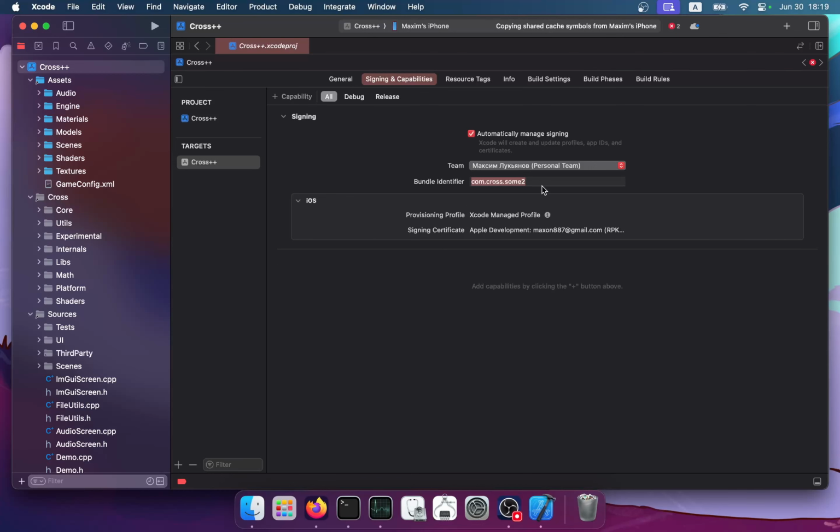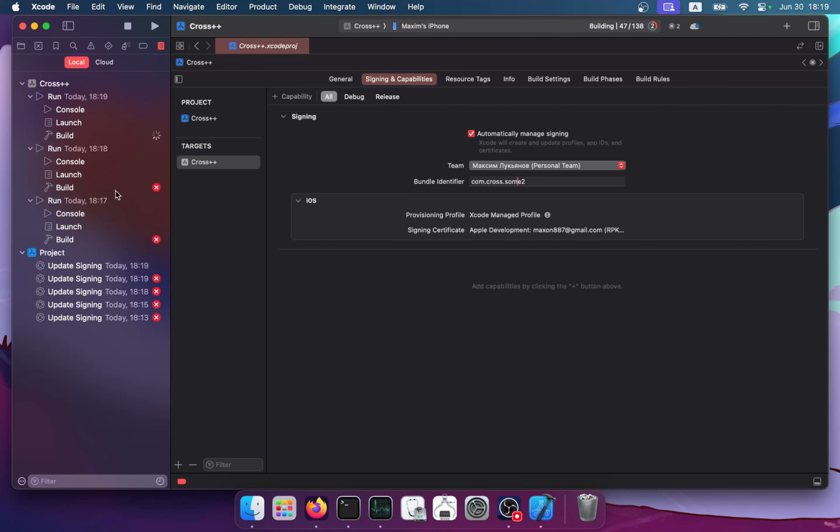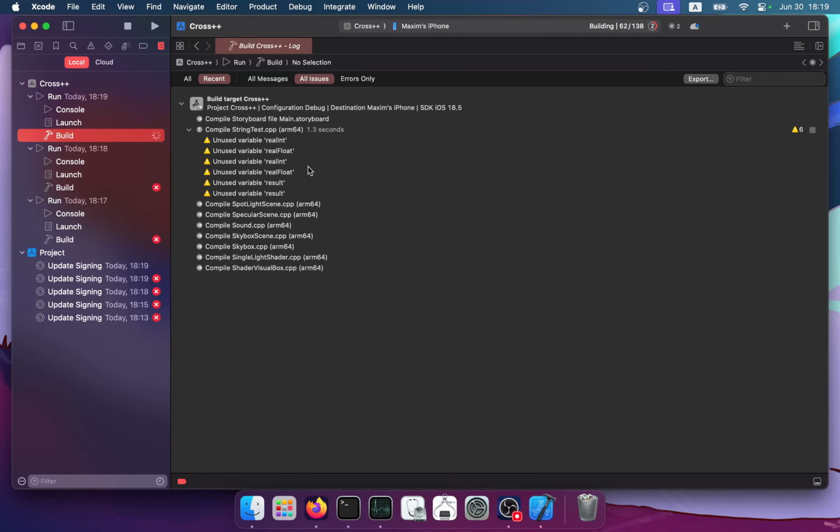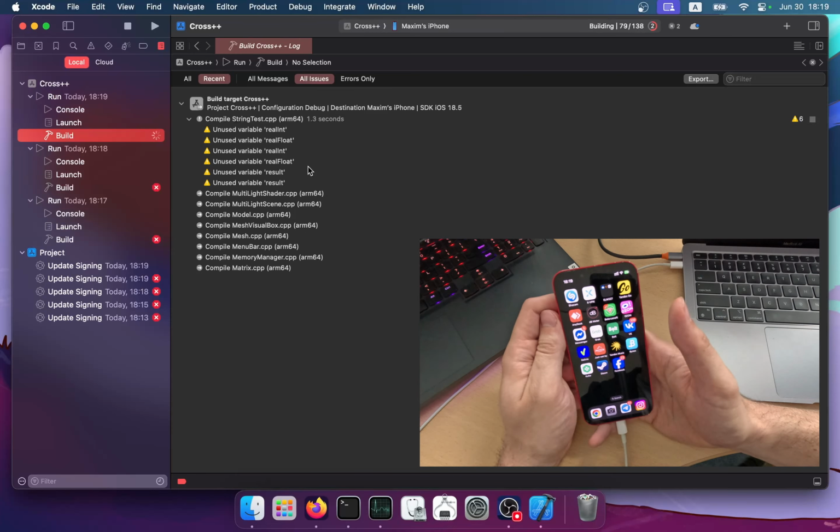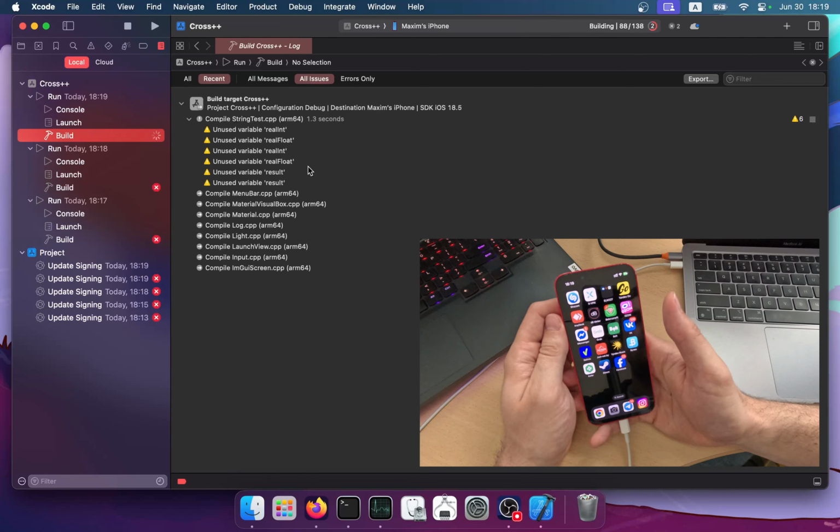I think it should be random, but probably from my previous tries, I've requested this name. Okay, let's try to build once more. Whoa, and now we see that we have a building process. Great chances for success.